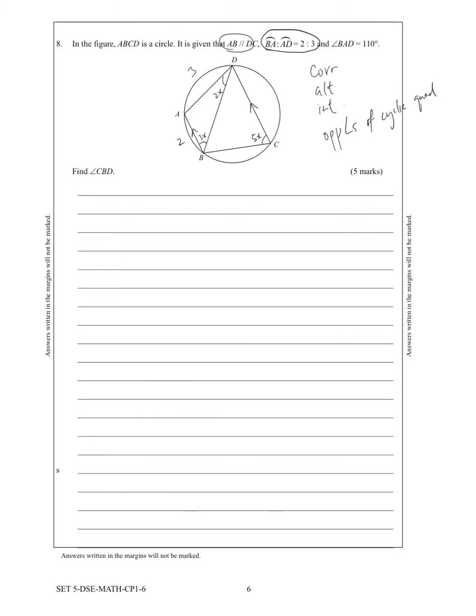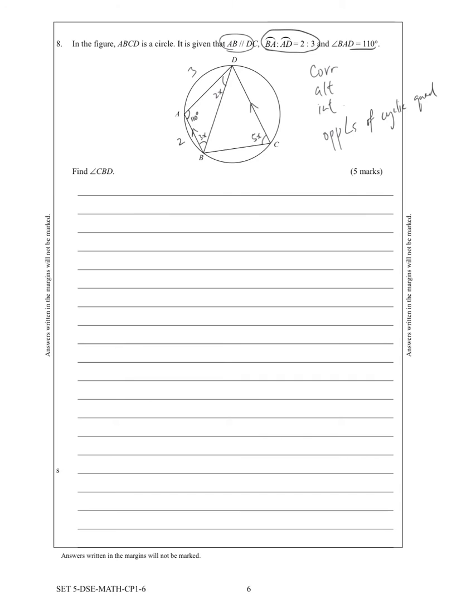Once that's done, finally we know that this is 110. Now we will find out what the value of x is. We can go 2 ways now, because we can see the ABD triangle, this triangle here, which is equal to 180, or we can add these two up using the opposite angles of cyclic quadrilaterals, and we can see that it's also 180. So it's up to you which way you want to do it.